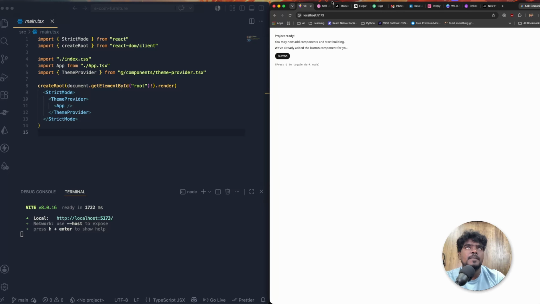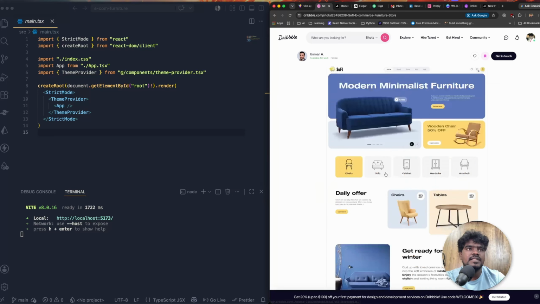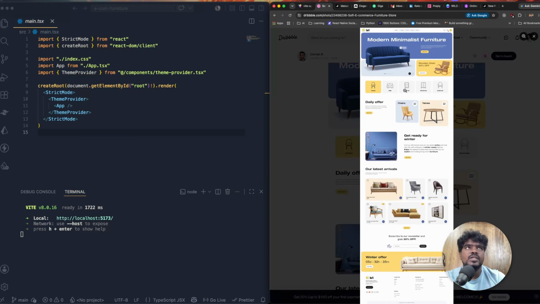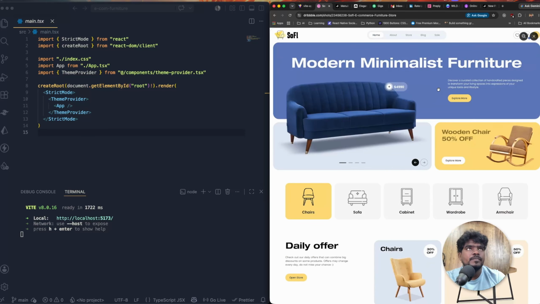Since this website, this project, doesn't have that light mode and dark mode switch, anyways, we're going to implement that over here. Okay, this is not going to be a full stack. We are just going to build this UI exactly as it is, but we're going to build everything completely from the ground. Okay, let's go ahead and do that now.